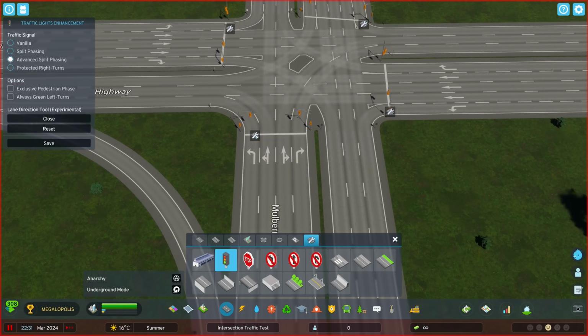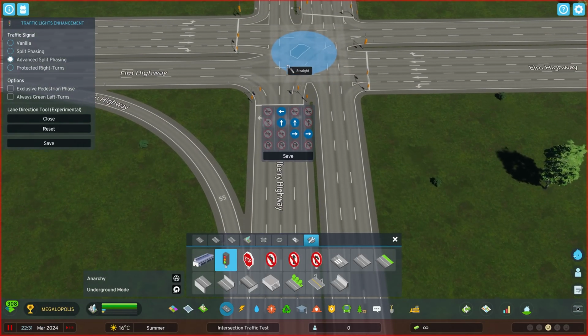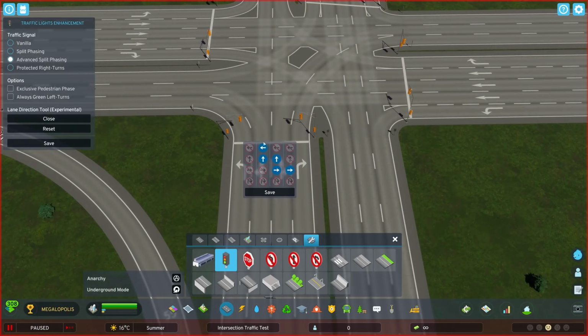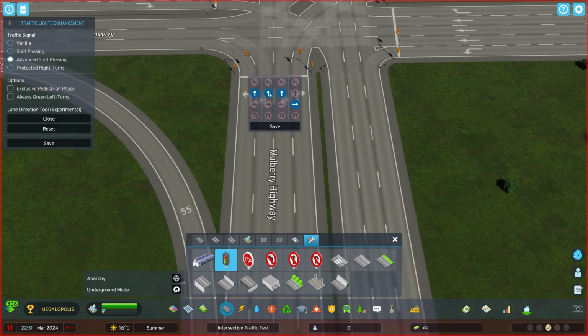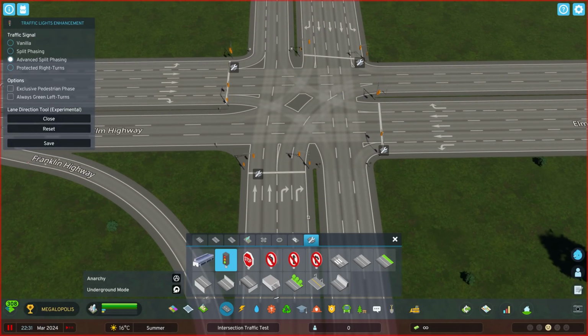Everybody else has sorted themselves out back to the basics. I would say no left. Because now we could have... Yeah, no lefts up here. We can remove... Well, there's no traffic lights there, is there? So we could have that. No, we could have this. 2 straight on and 2 right. That is all we need, isn't it?